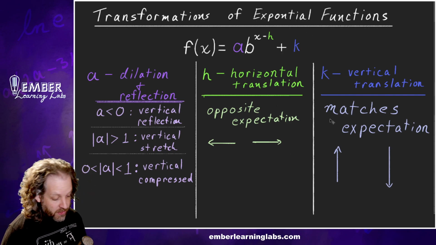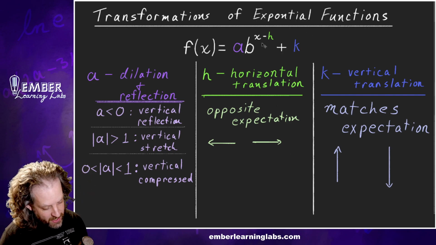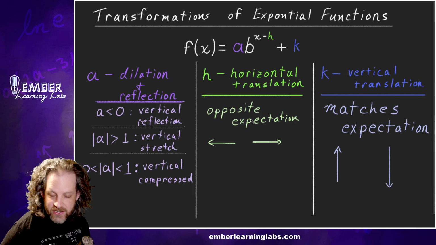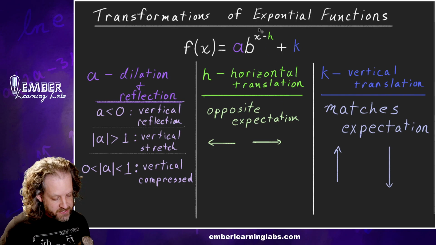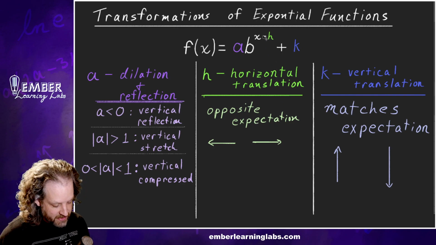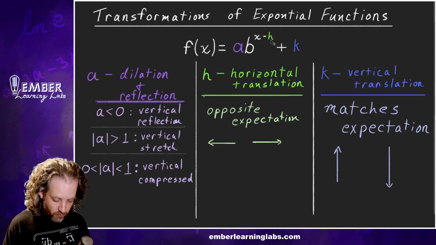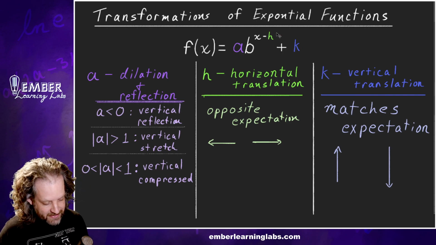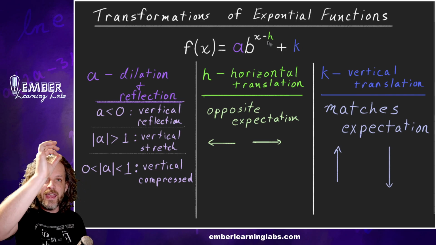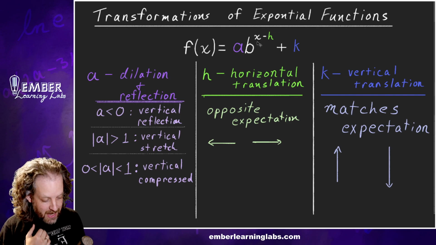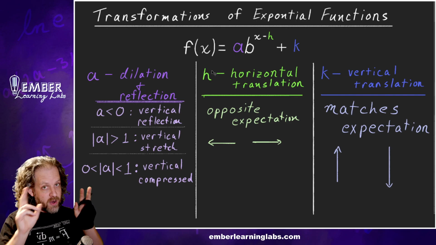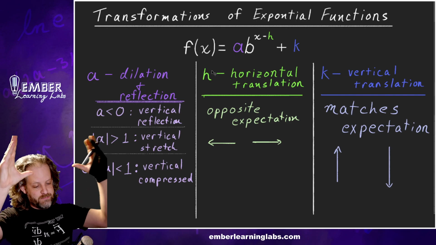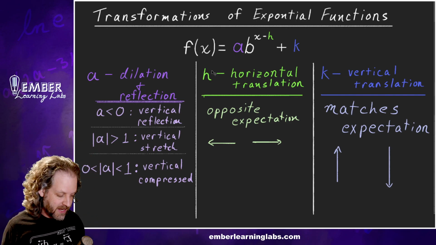So now one thing that's kind of weird here is this h, right? The h is that horizontal translation, and just like we've seen before, it goes opposite of expectation because of this negative right there. Now, the one tricky thing with this is that h is actually up in the exponent, right? It's up there up top, so it's not in parentheses or in the square root. It's up in the exponent of the exponential function. That kind of makes sense.